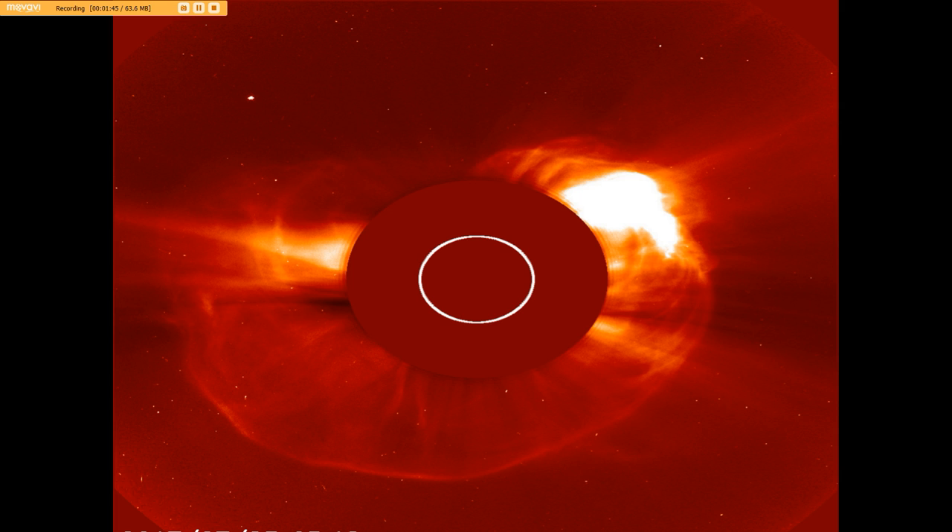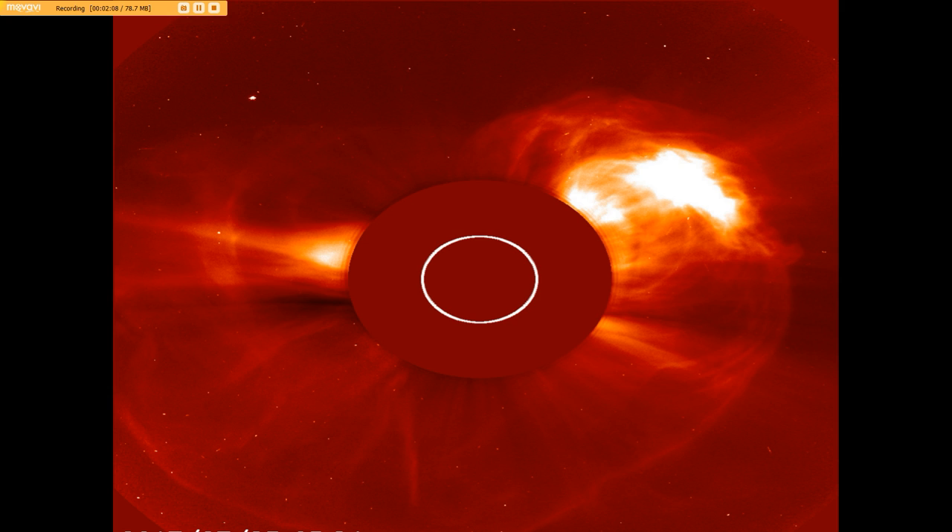Now we've reached the full halo effect. You can see over at the 2 o'clock position the intensity right here — it's just enormous. Look at the intensity, the shock waves that are going out. When you stop and think about this and consider the amount of particles — dense particles — this is matter coming right off of our star. It's an incredible display.